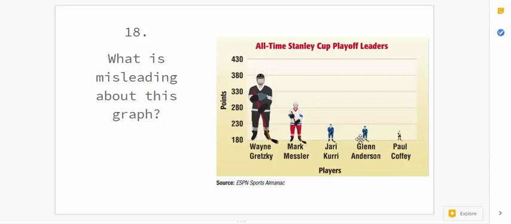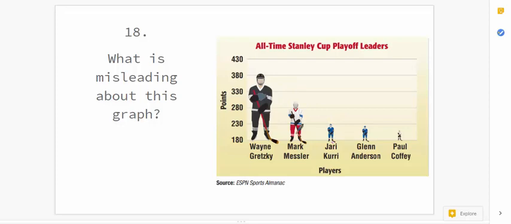And if you take a look, these icons are supposed to be showing you that the players are earning different points here, and it's kind of like a bar graph, but the icons are used to show the different points. So if we take a look at Curry's points here, we can say he takes up like 1 unit here. Now if we match that up to Wayne Gretzky, this shows that Wayne Gretzky scores 4 times as many points as Curry because he takes up 4 units and Curry only takes up 1 unit.